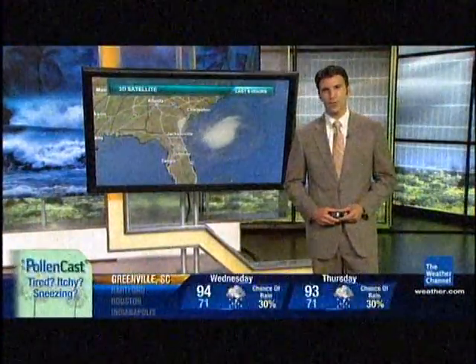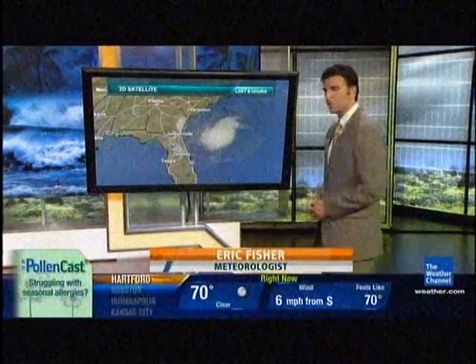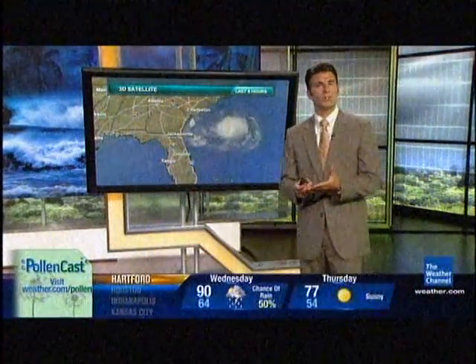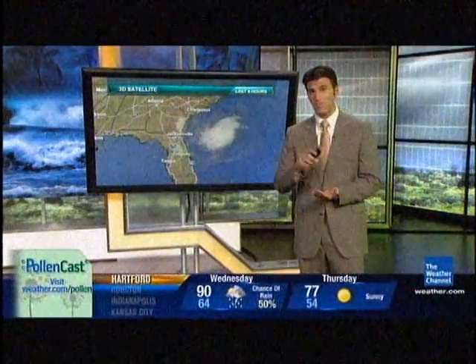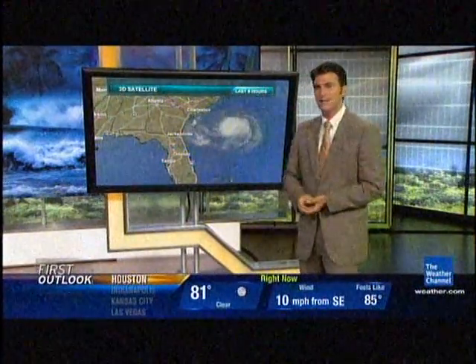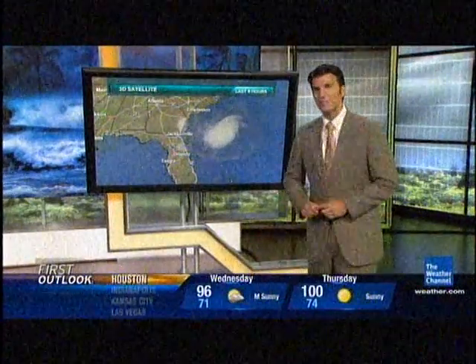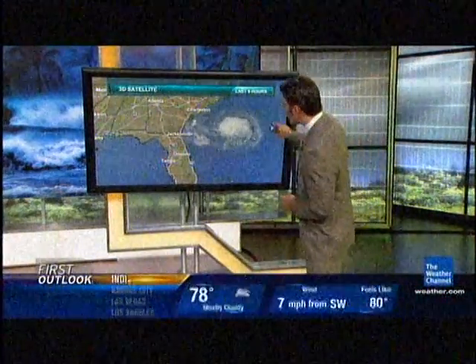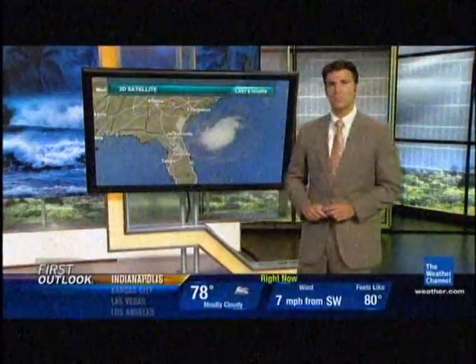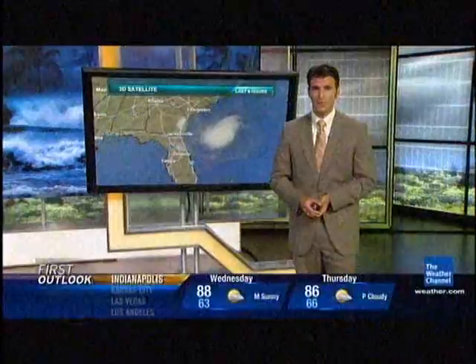Believe it or not, we are starting this Atlantic hurricane season with something to keep an eye on. That swirl you can see off the coast of Florida looks pretty ominous — it's a wave of low pressure, left over from early-week thunderstorms that swirled down toward the southeastern coastline. It's persistent, but we're not expecting development. The National Hurricane Center is giving it about a 10 percent chance. It will cross Florida today, and northern and central sections will pick up showers and thunderstorms — much-needed rain, as much of northern Florida is in drought at the moment.